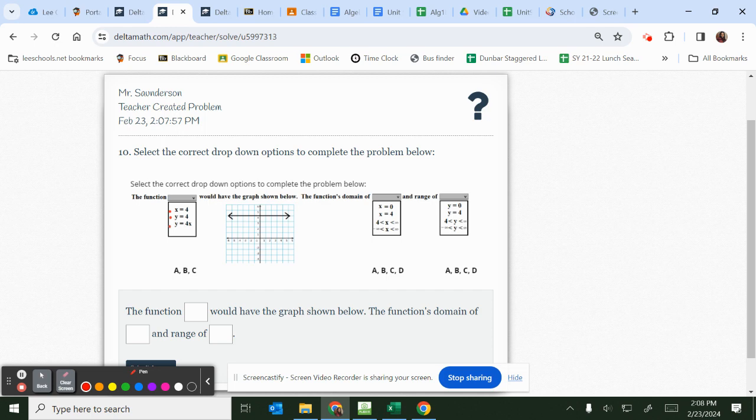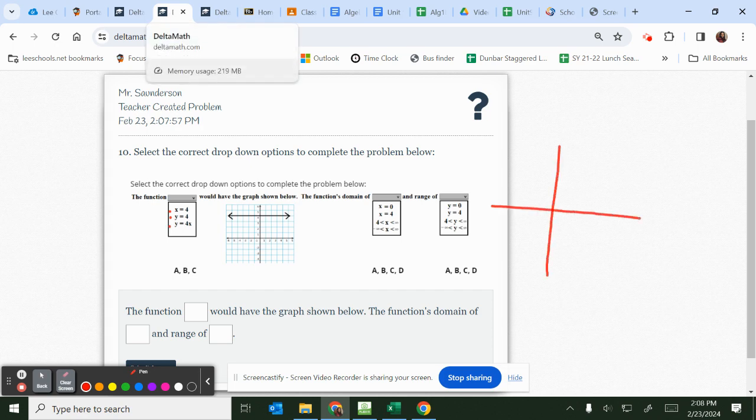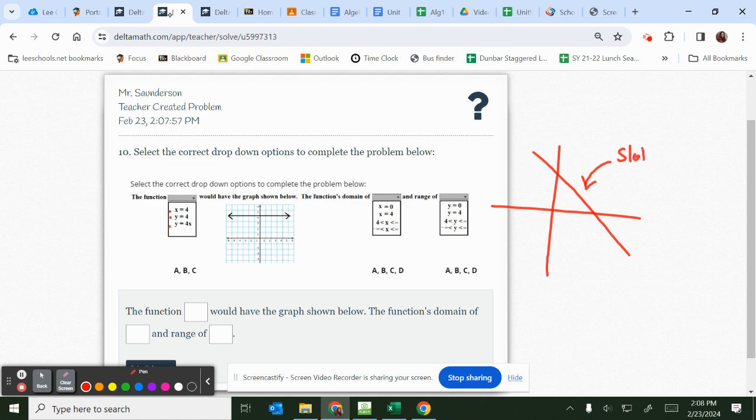We see that this graph is not a line like what we're used to. We're normally used to seeing a line that looks something like this. Here we see a straight line. Whenever you see a straight line like that, that means you're not having a slope because it's not changing. When you see something like this, that means it has a slope, because as your line is progressing more and more to the right, it's changing. So this has a slope. This right here has no slope.